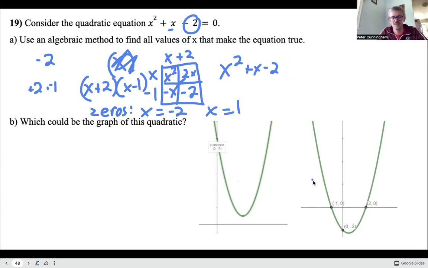We have, my factors are, these should be switched, right? This should say -2, 0. This should say 1, 0. I'll double check this in class. I feel like something's going on here, or we changed something from the other test. Anyway.